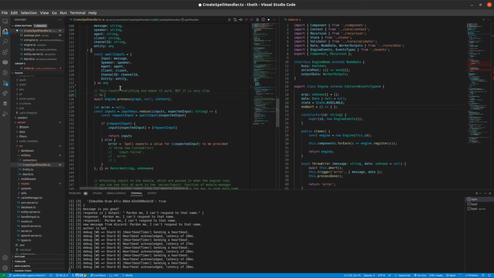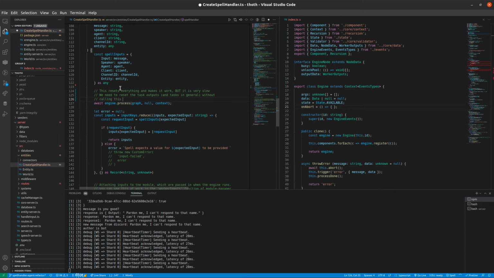We need to replace, except the calling this function. Cool.